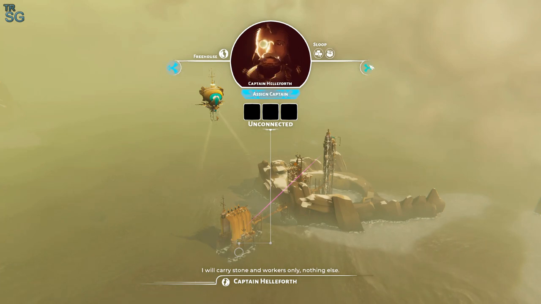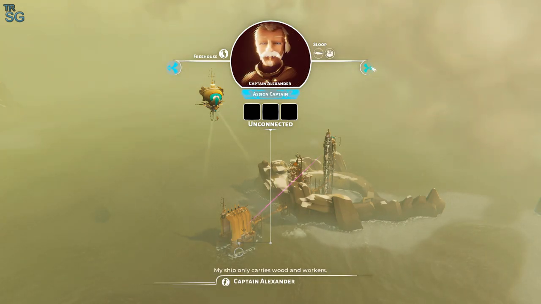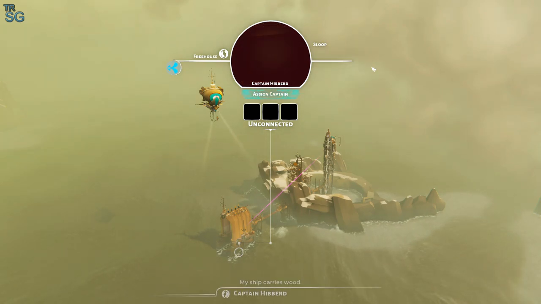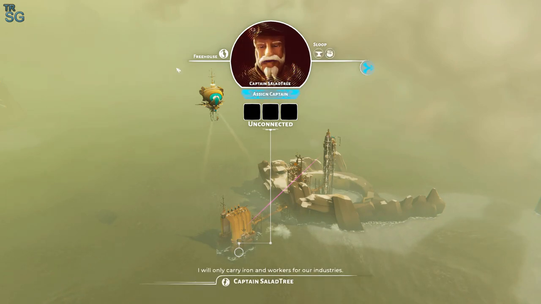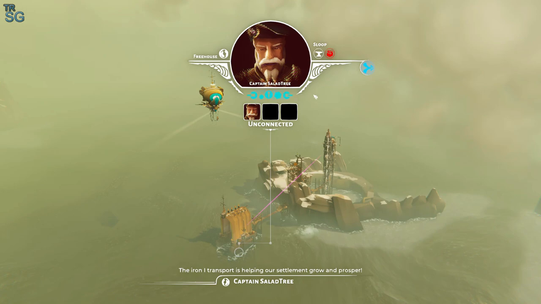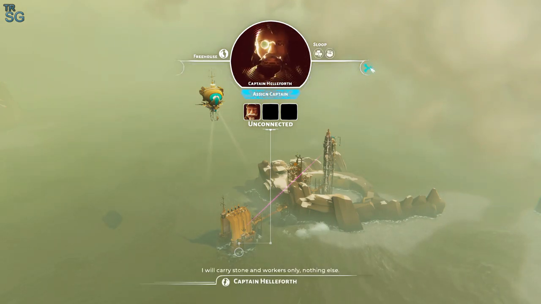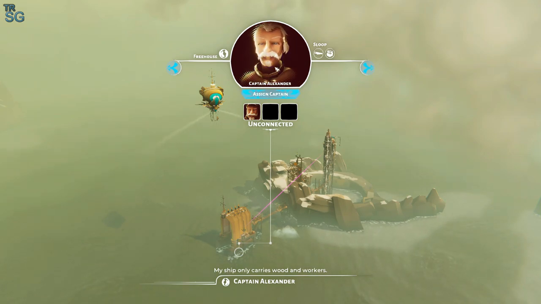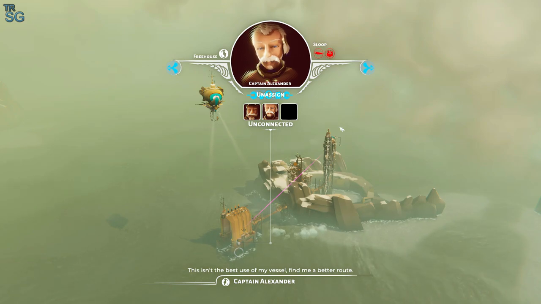I will carry stone and workers only, nothing else. My ship only carries wood and workers. My ship carries wood. I will only carry iron and workers for our industries. The iron I transport is helping our settlement grow and prosper. I will carry stone. My ship only carries wood and workers. This isn't the best use of my vessel. Find me a better route.